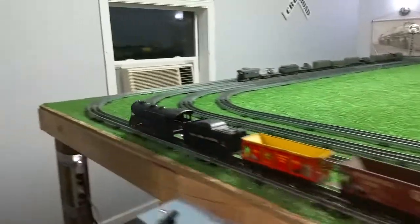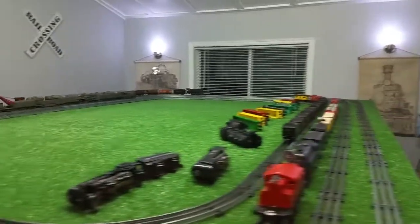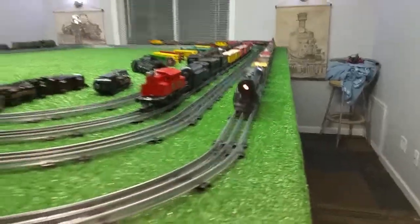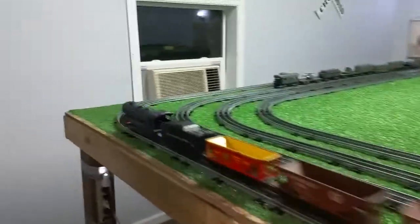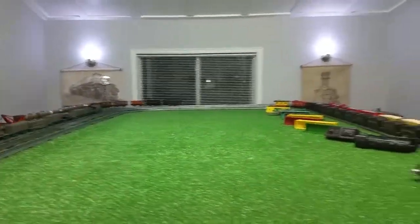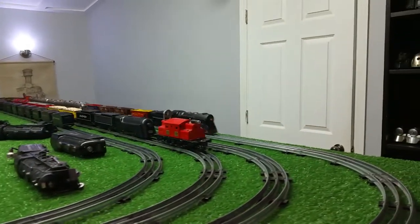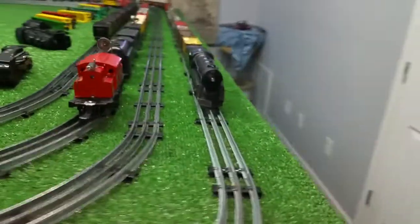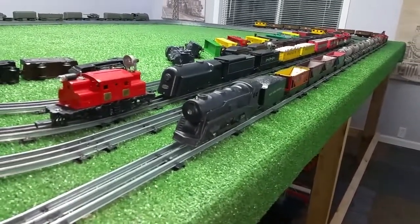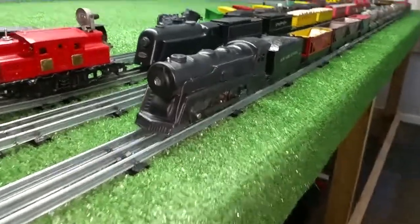So although it had some problems, it's up and running. And as long as you have a supply of parts and you can do that E-unit bypass, you can fix anything you can find on eBay, no matter what it is or no matter what's wrong with it. If you've got one motor to use for parts, you can do the E-unit bypass and get 99% of these running. I currently have 94 locomotives. Out of those 94, I have 4 motors that I've used for parts. That's it. So out of the 98 locomotives that I've bought, all of them are running, with the exception of those 4. So it's a pretty good average.